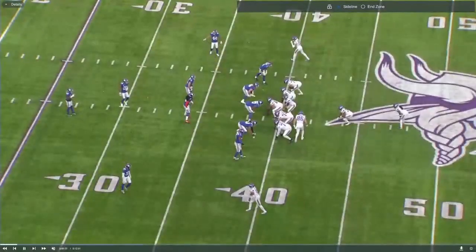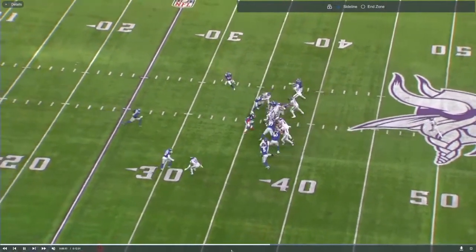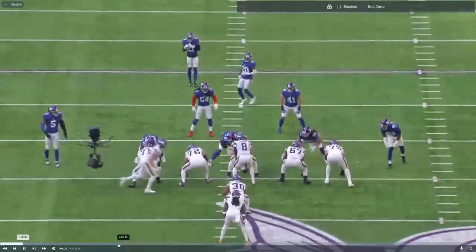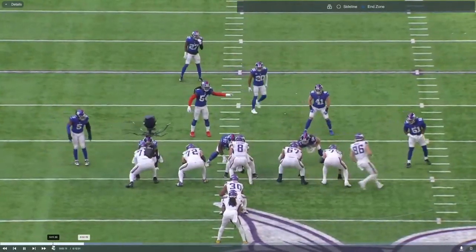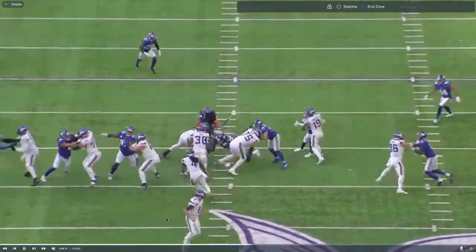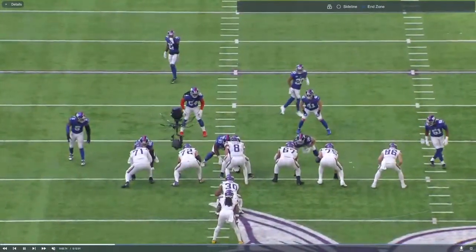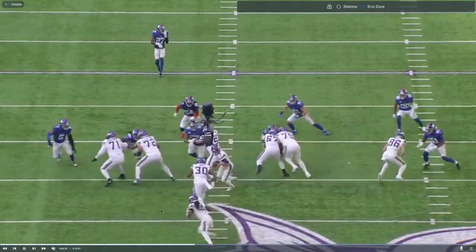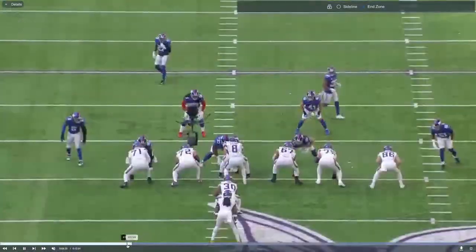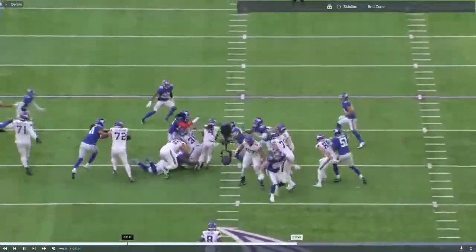Sets up a 1st and 10 here. This is going to be a 6-yard run into the A gap from Dalvin Cook. Yeah, just right into a bunch of Giants defenders. But again, 6 yards. Like, you're going to sign up for that any day of the week. And what is it? It's I formation. You don't see a lot of teams get under center with the fullback and run like this. You know, the fullbacks like Juszczyk and CJ Ham and players like that. Like, it's somewhat of a dying breed at this point. But CJ Ham's pretty solid, and they have an effective rushing attack based off this.